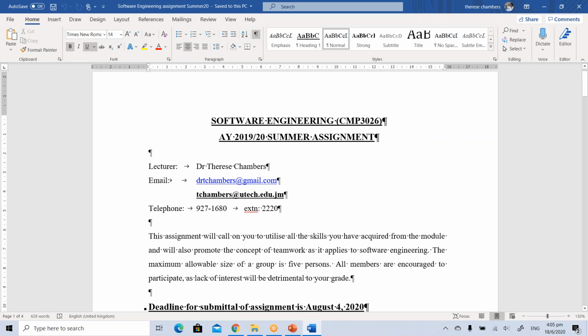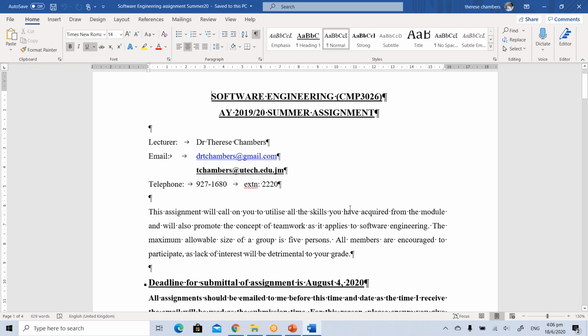All right, so this is the academic year 2019 summer assignment for software engineering. The first page just goes through standard information regarding how to do this assignment. Now, there are 21 people in here, and I do believe there are about 33 people who are doing this module. The assignment for this module requires that you work in groups of 5.